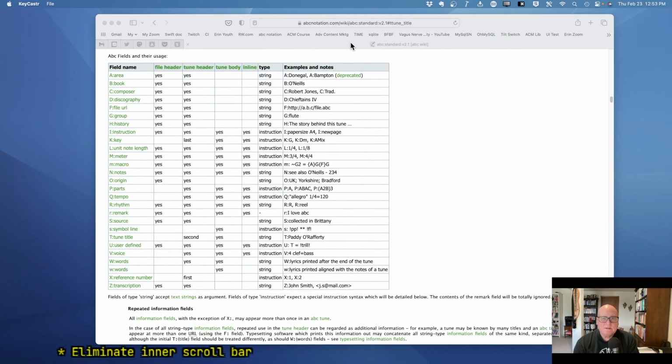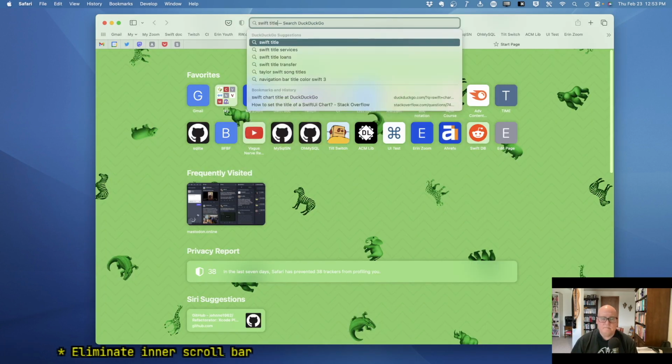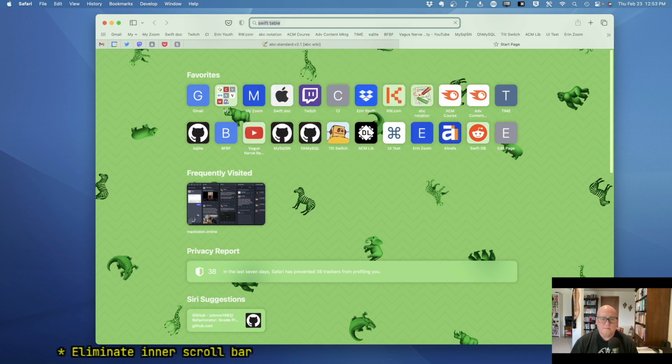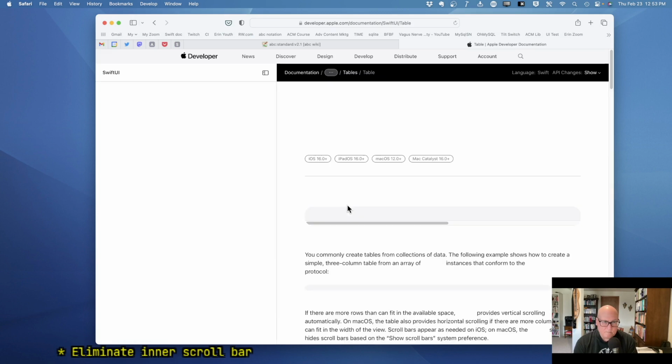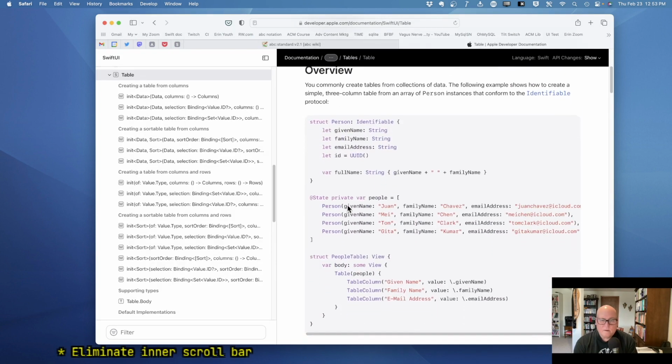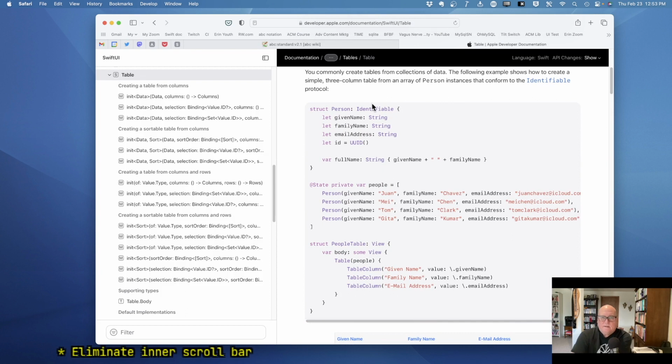Okay, let's go see. Table. All right, so they've got an identifiable here, and you probably don't have to, but you define a column for each thing you're showing, and then this thing has the value.